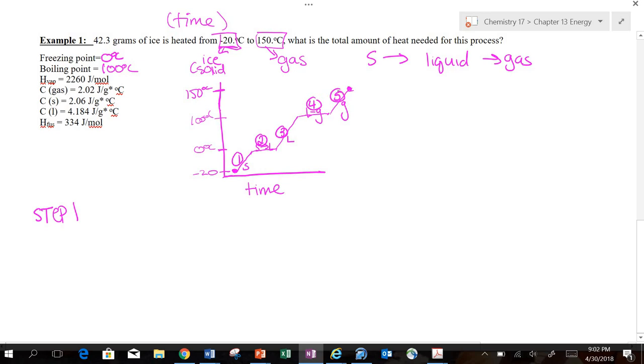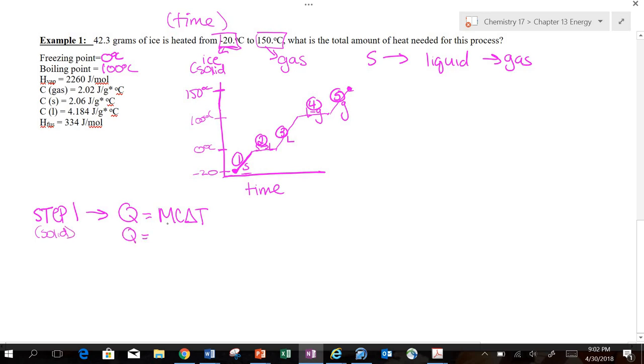So step 1. We see that we're doing a change in temperature. So we're going up. If we're using change in temperature, the only equation we have that has delta T is Q equals mcΔT. We're trying to find joules, so we're using Q equals mcΔT. And we know we're talking about a solid right now. I'm just going to make a note of that so I keep track of it when I'm using my variables.